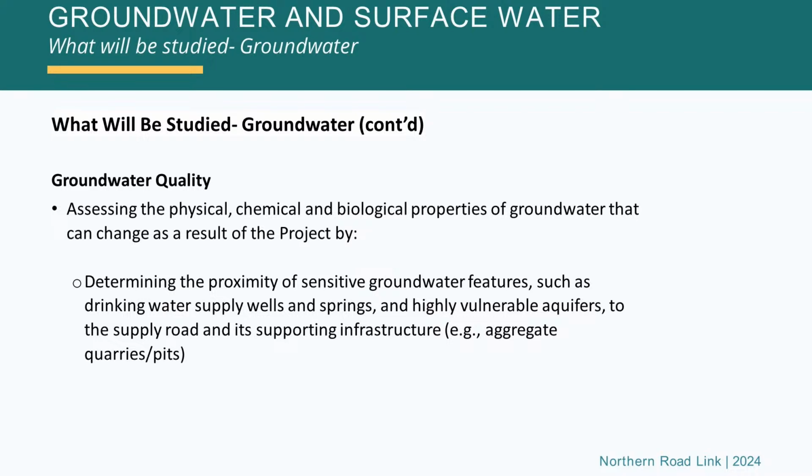We also, in terms of this, want to look at the potential zones of influence that the project might have on groundwater quantity or flow or movement as well. When it comes to quality of groundwater, what we're interested in is taking samples and looking at the biological, chemical, and physical properties of groundwater, because we need to know what the water is made up of chemically and physically, like the characteristics of the water now, in order to see if anything has changed later on, right?